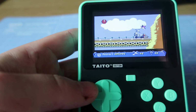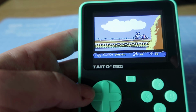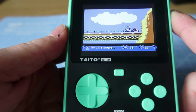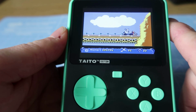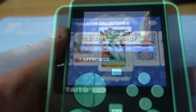But it is really hard to build up speed and then break through the barrier here, which is what you're supposed to do. And for me, I find this game completely unplayable on the Super Pocket, so not ideal. It's probably barely playable on the EXP, so I wouldn't worry about it too much. I don't think you're missing a great game anyway, but on this D-pad, it's a no from me.